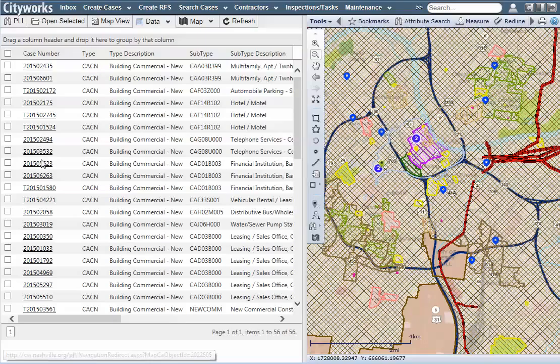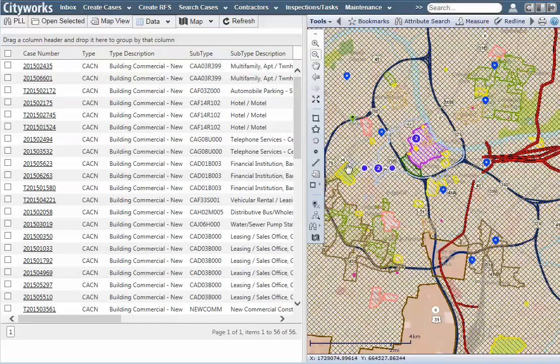So if I select or mouse over one, you'll see in the West End area that green marker popping up on the map there. So I can open the permit here just as I always have, or I can open it off of the map by hitting a control click. These numbers here indicate that there is more than one, in this case two, different permits in very close proximity, so it wouldn't make sense to have those kind of clumped together.